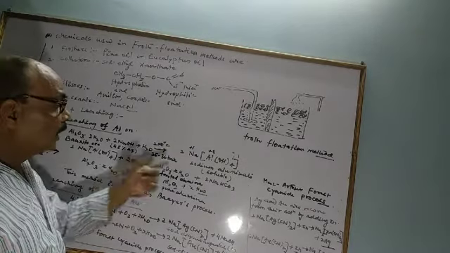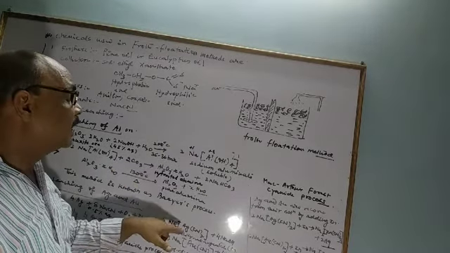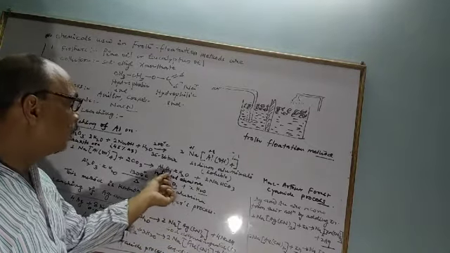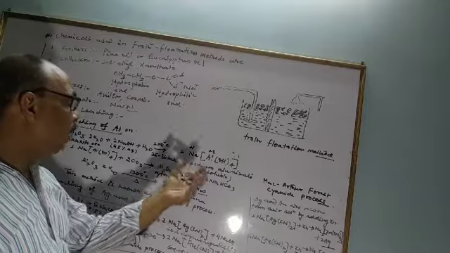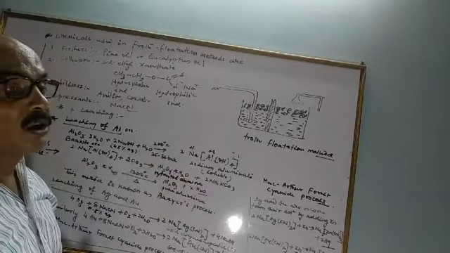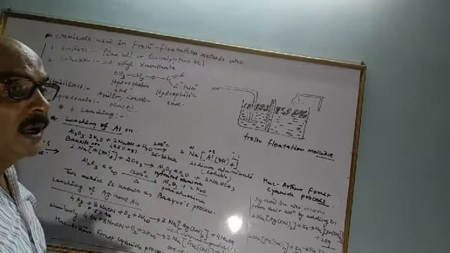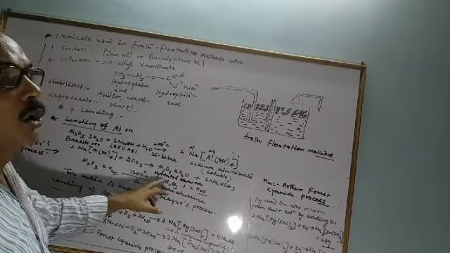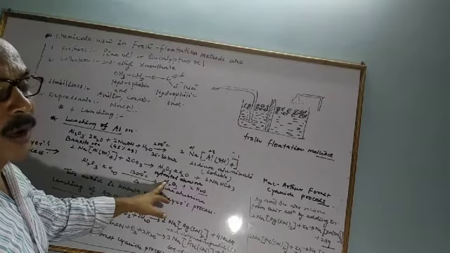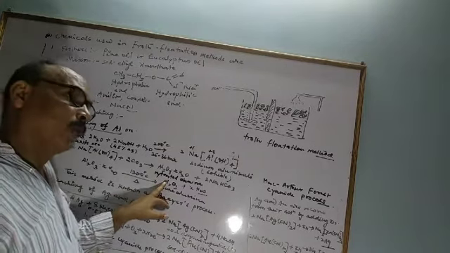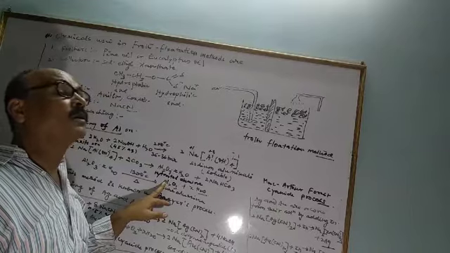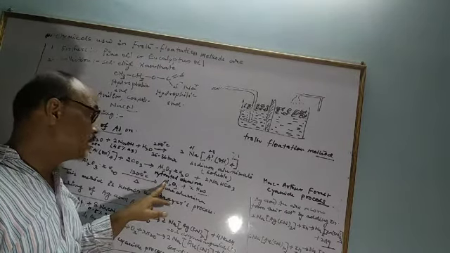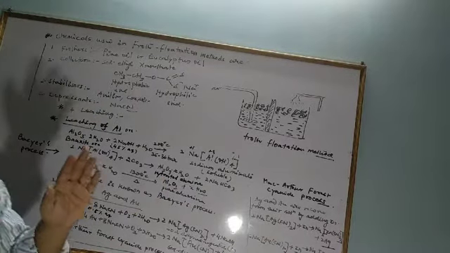Then freshly prepared aluminum hydroxide is added for seeding. When we get the hydrated alumina seed, that hydrated alumina seed is filtered off, dried, and then subjected to strong heating at 1200 degrees C in order to get dry pure alumina, from which aluminum is recovered by the Hall-Heroult process that we will study later on. That's all today. Thank you.